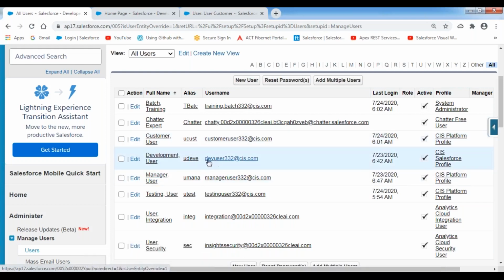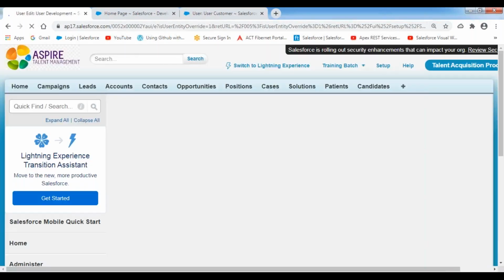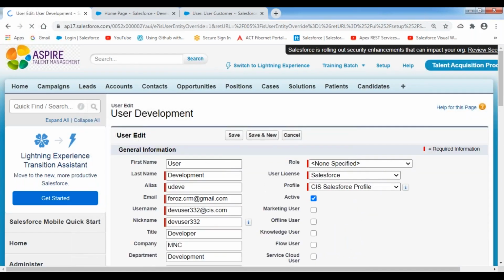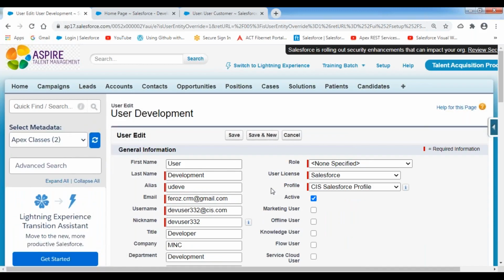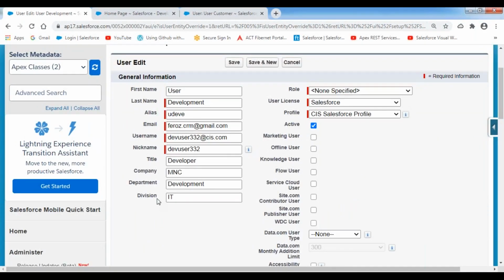For example, if you want to modify the development user details, simply click on the edit button. The user record will be visible in editable format, like normal record editing, same process, no change. Then we can change the designation. Like the title, I'm indicating something like senior developer, and then click on the save button.